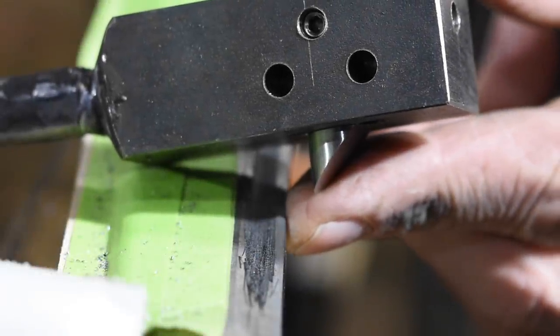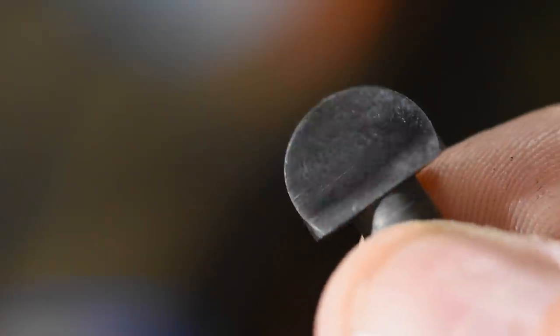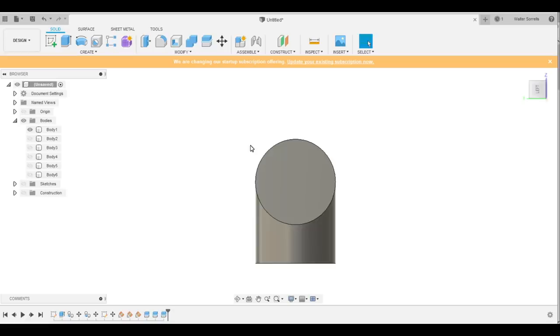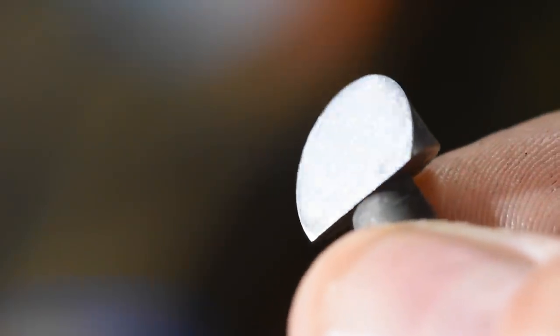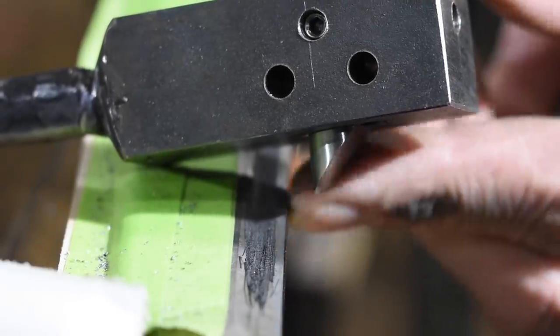A quick digression about geometry. We're using round stock for our cutter bits, made with a back face that's ground at an angle. If you grind precisely at a 45-degree angle, you'll get a precisely round cutting face that's exactly the same diameter as your cutting tool. If you cut it at either a shallower or more acute angle, that will cause you to cut an elliptical gully, not a round gully. That means you can't polish it as efficiently with a round polishing tool. So if you make a tool like this, make sure the cutter is ground to exactly a 45-degree angle.